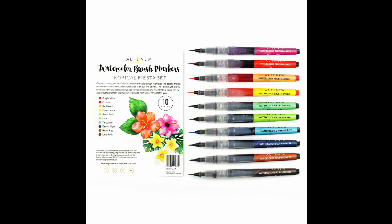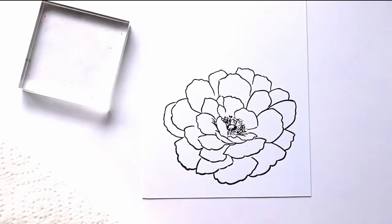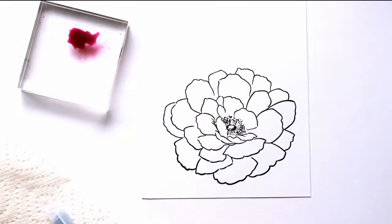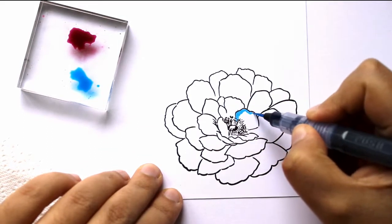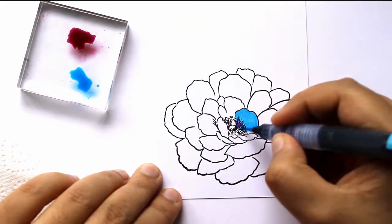This is the Tropical Fiesta set and they are dye-based brush markers which are just absolutely gorgeous and so much fun to use. I'm going to be showing you 10 ways on how you can use them. So the first way is one that you've probably seen done lots of times before, where you can use these markers to watercolor in some stamped images.